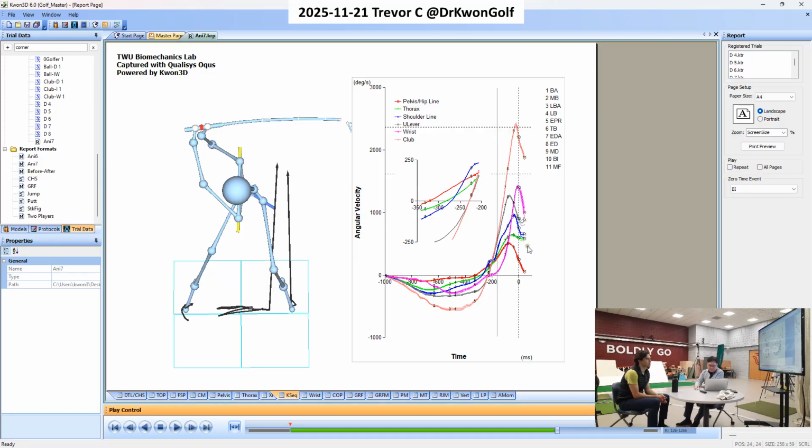The pink line here is the wrist angular velocity. At the top, you are pretty much starting the uncocking here. Although your club angular velocity is higher than the men's average, the contribution coming from the wrist is not much. That means you are still rotating the body fast instead of having good wrist motion transferring that into the club. That's why it brings exaggerated motion in the follow through, because you have to turn fast at the impact.